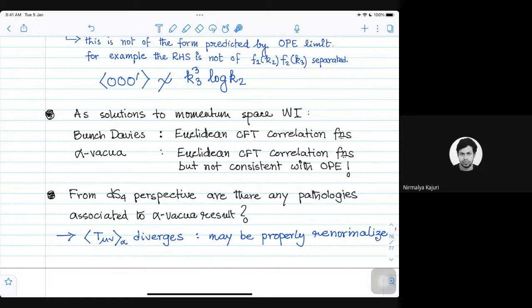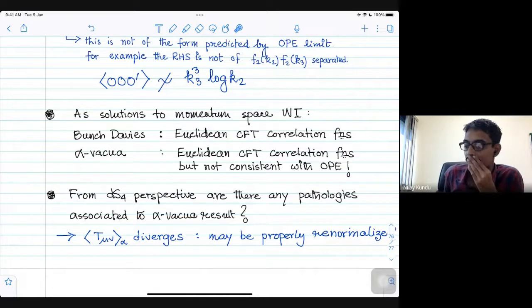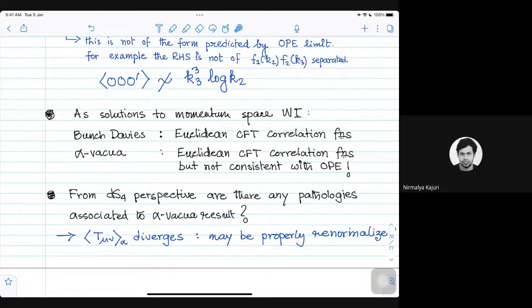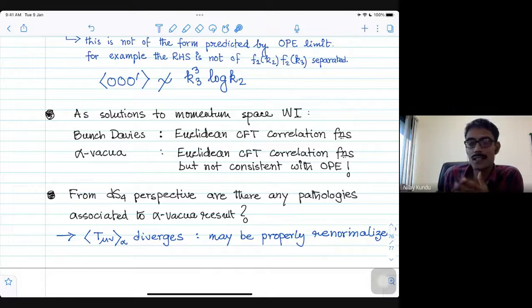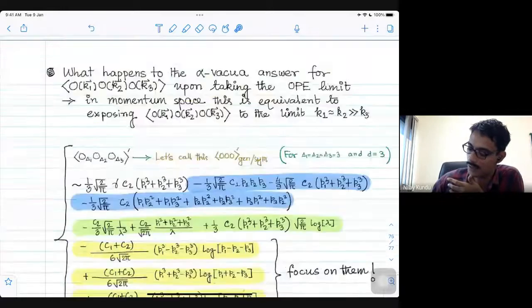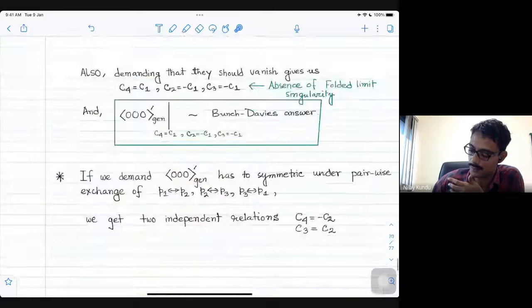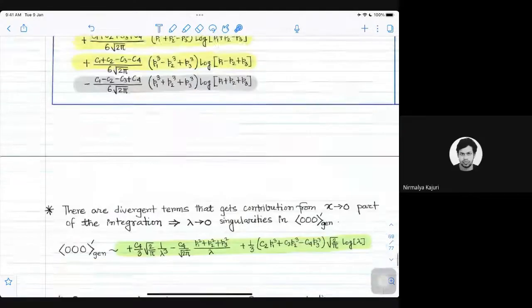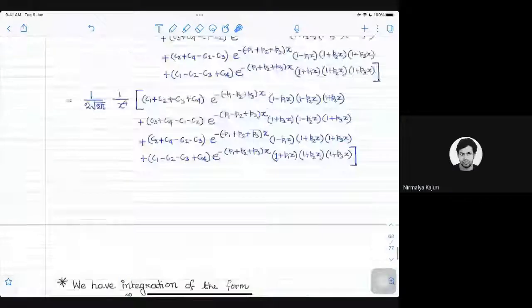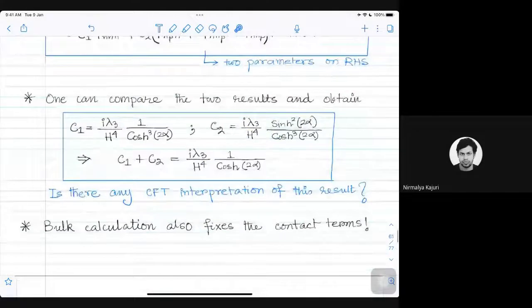But then from the CFT point of view, it shows something else, so I don't know how to reconcile them. It seems like a very interesting problem. How do you match these two things? Calculationally, they match exactly. If you compute it, I didn't write this down explicitly, but I was saying somewhere that the solutions of the Ward identity and the bulk calculations just exactly match with each other. So maybe there is still some problem in the bulk which has not been discovered.